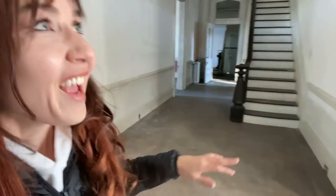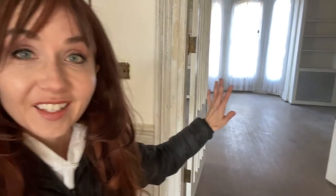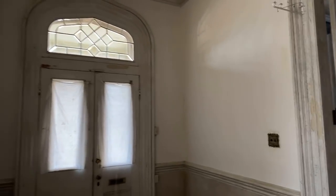Oh, in this era of home, typically when you'd walk in the front door, it's so weird to hear my voice echoing around in here. Hopefully nothing creepy flashes by. But when you would walk into a home like this, which in the early, so that would be the Gilded Age, you would have a men's parlor on one side, and then on the other side of the front door, you'd have the women's parlor. And that's just how they socialized. And so you wouldn't really go much past this if you were a guest in the home. And obviously upstairs, which we'll go in just a second, that part did creep me out. You wouldn't really go past that if you were a guest in the house. But so these were the men's and women's parlors. So I'll turn it back around. Look at that front door.